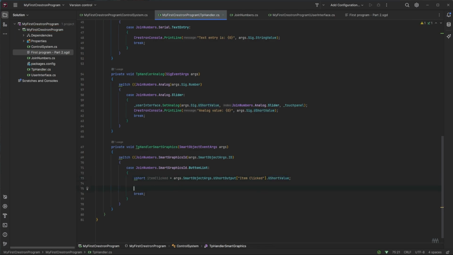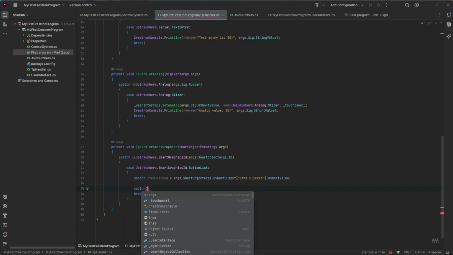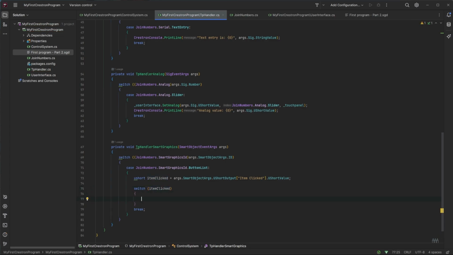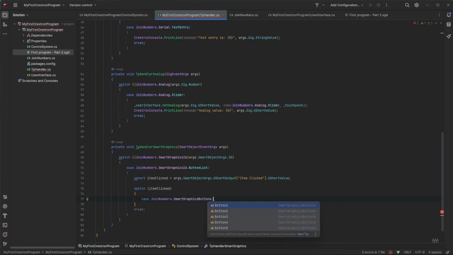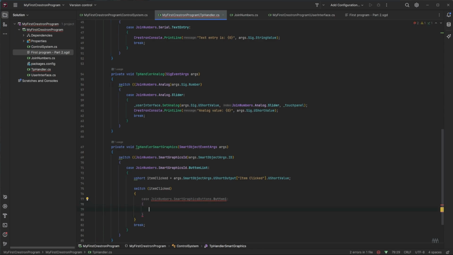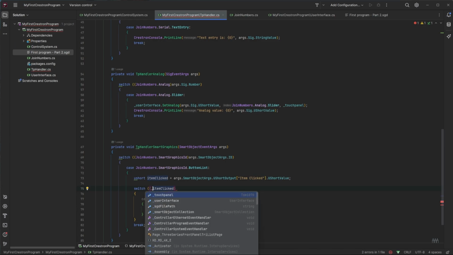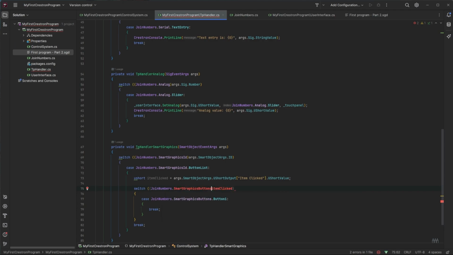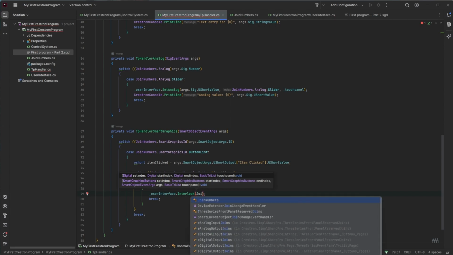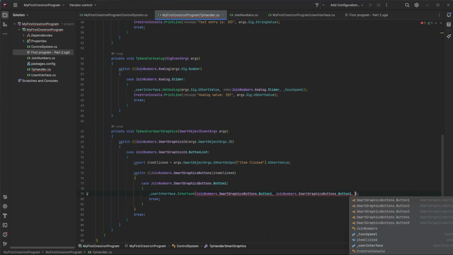Okay, and now once we got that, now we can use a switch statement based on an item clicked, and the first case is going to be our join numbers, SmartGraphics buttons, button 1. Obviously it doesn't like it because we need to cast it from uShort to join numbers, SmartGraphics buttons. Okay, so now we can use our interlock method.